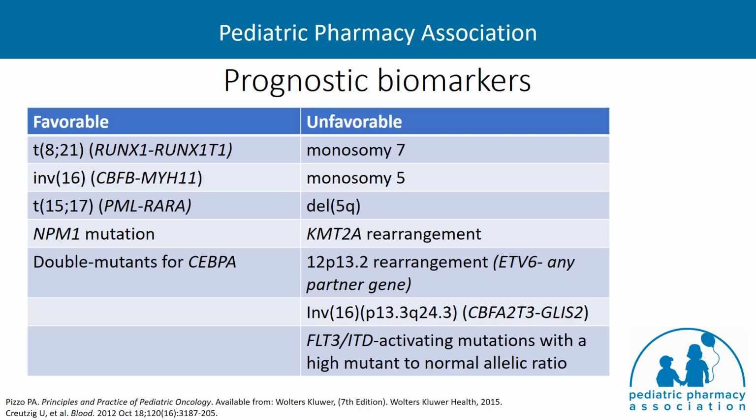Similar to the immunophenotyping information that was described a few slides earlier, this cytogenetics slide provides a very brief overview of some of the various mutations and translocations that have been found to be associated with either a favorable or unfavorable response. Once we get the cytogenetic analysis back from our initial bone marrow sample, the results will be reviewed for any potential favorable or unfavorable cytogenetic mutations or changes, which are then taken into account for risk stratification.